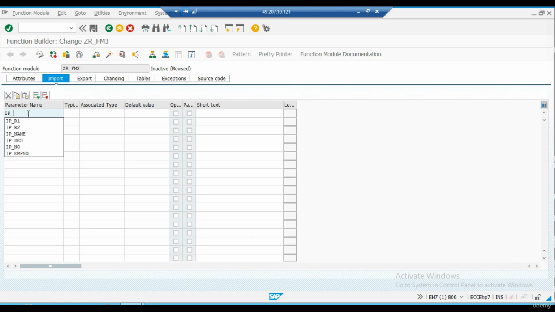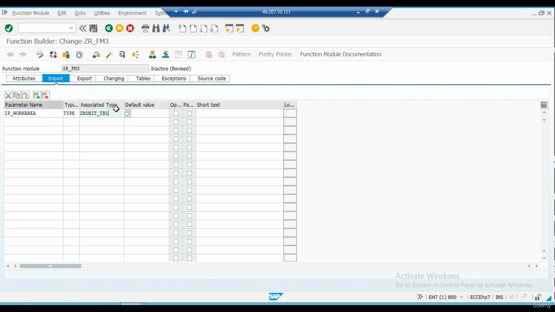Let's give some name, ip_work_area, type, and here we refer to the same database table, so that the structure of our database table and this import parameter, or work area, should be the same.